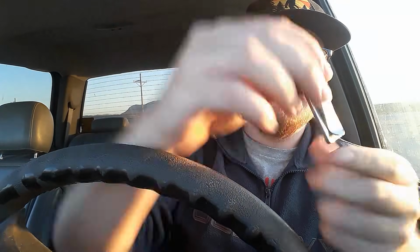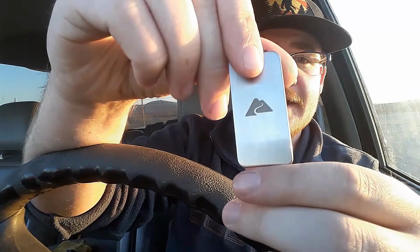I've thrown these in a couple of giveaways. They're kind of fine if you want to put them in your glove box or something. I don't know. I'm not big into card tools. Next up, we have this little money clip. I don't know anyone who uses money clips. I'm gonna be honest with you guys. If you use money clips or know someone who does, let me know. But yeah, I'm not gonna do anything with this. In fact, we can just clip it onto my sun visor here. Maybe. Okay, never mind. That plan failed.